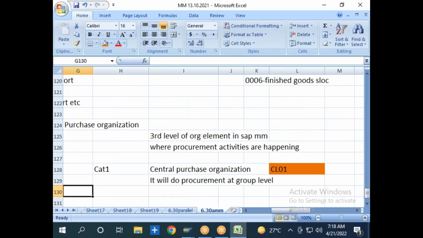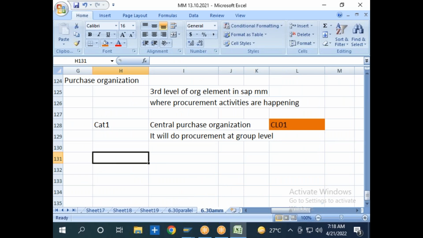Then what is category number 2? Any clarification required in case of the central purchase organization? Are you able to understand the roles and responsibilities of the central purchase organization? Hello?